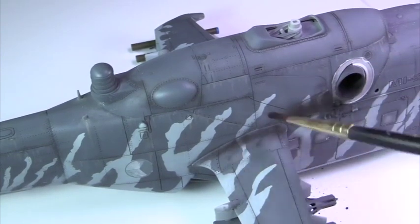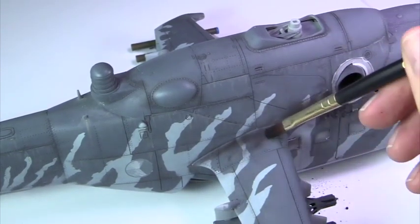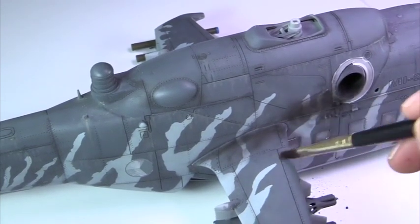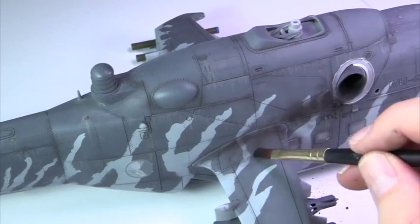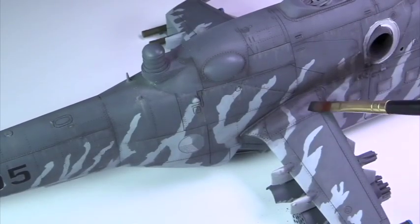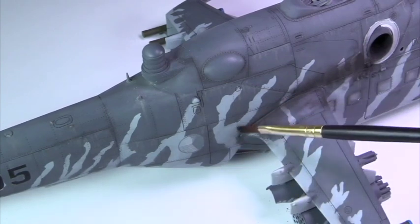Once applied, it is possible to manipulate the pigment further using the appropriate thinner. It is highly recommended that you use the same brand thinner as the pigments. Gradually build up the pigments. Use some color variation where appropriate.